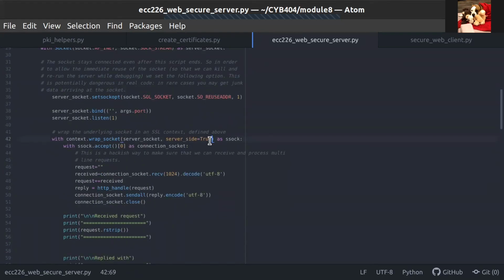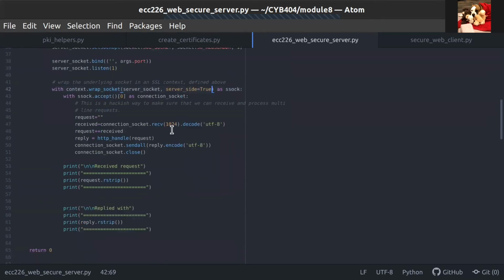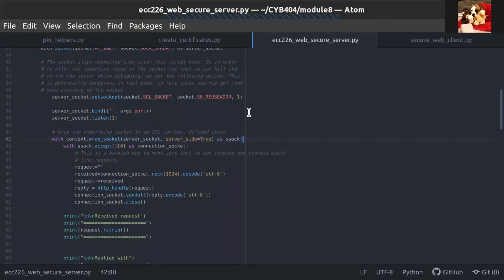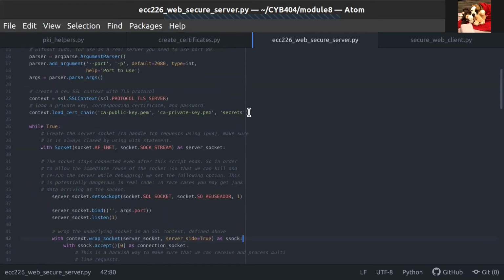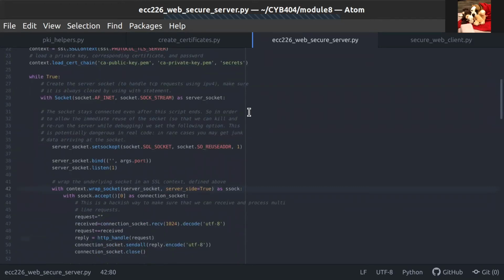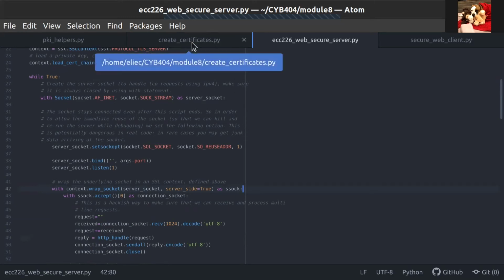Pretty much everything below that is the same. So the only thing we're doing differently is wrapping it with the transport layer security protocol, so that clients can make sure that this server is trusted because of our CA.